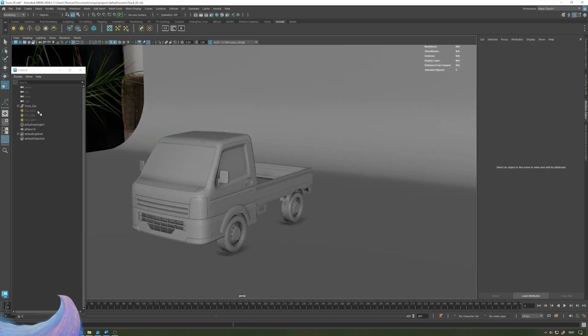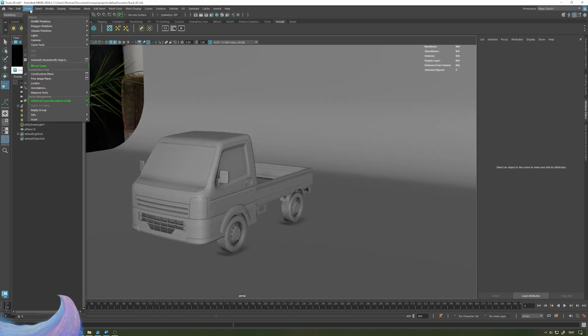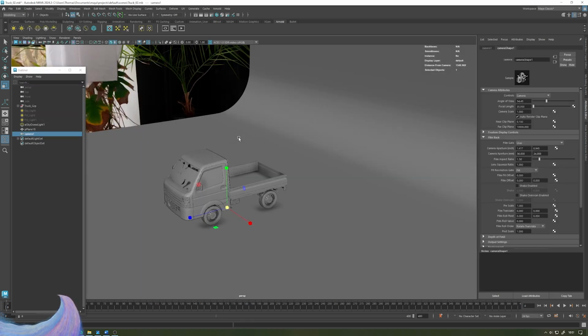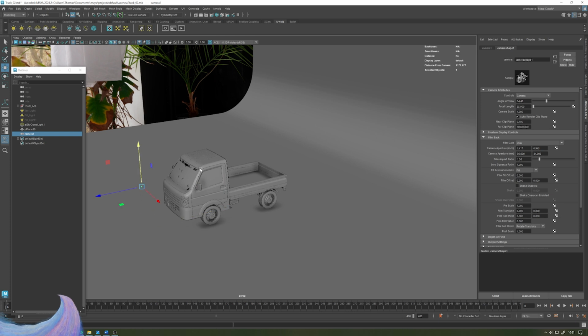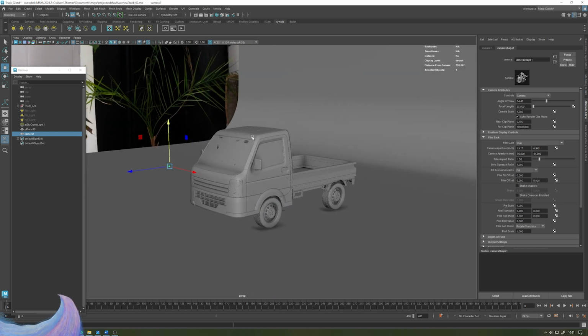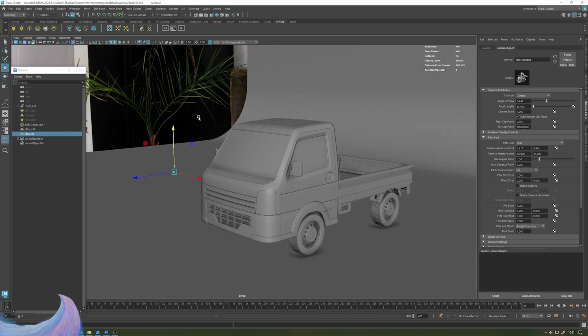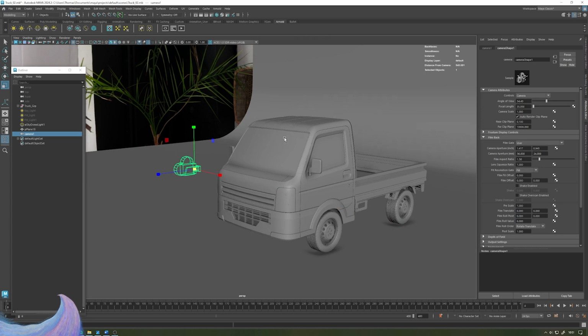So I'm going to go ahead and create a camera. I'm going to come up to create camera and then camera. Now, it's always a good idea to create a camera when you're rendering anything, because you don't just want to be using perspective. You want a nice locked off camera that you know is your render view. And then when we come to render, we can use that camera specifically. I always like to scale them up because sometimes they come in a bit small.